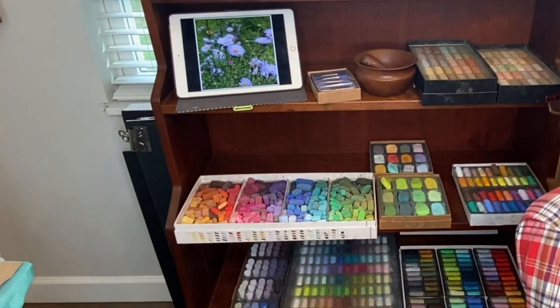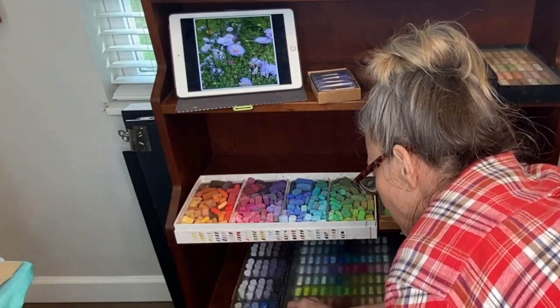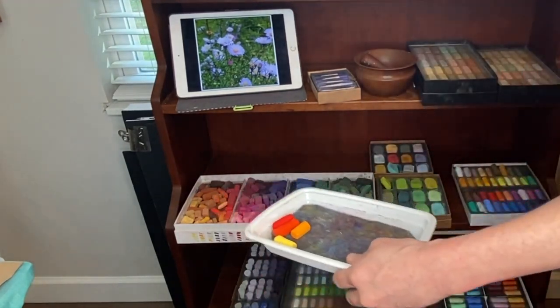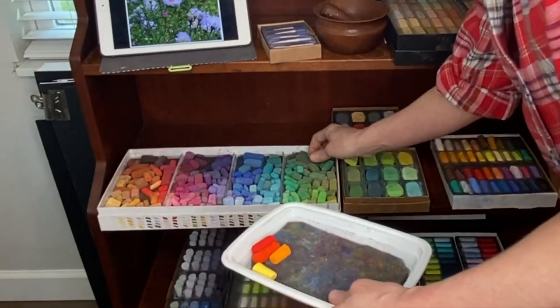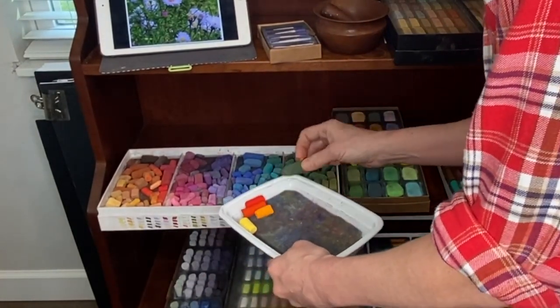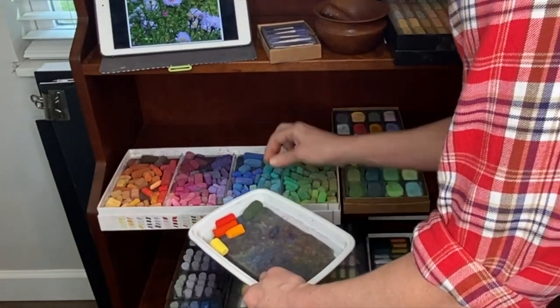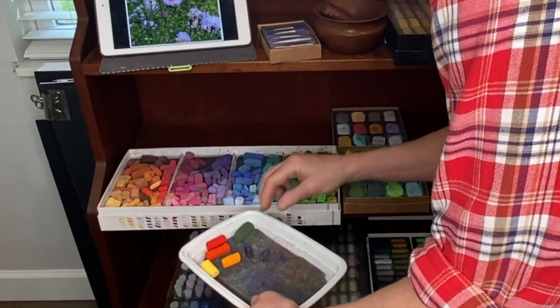This is a neat little shelf I got. I've shared in my last few videos, we're caring for my mother-in-law. We brought her home to live with us because she has terminal cancer. And this is a shelf that came from her house, and it made the perfect pastel shelf. And I'm going to think of her every time I use it. So if you could use some open shelving in your studio or your little workspace, wherever it is, it works out really great. I really like this.